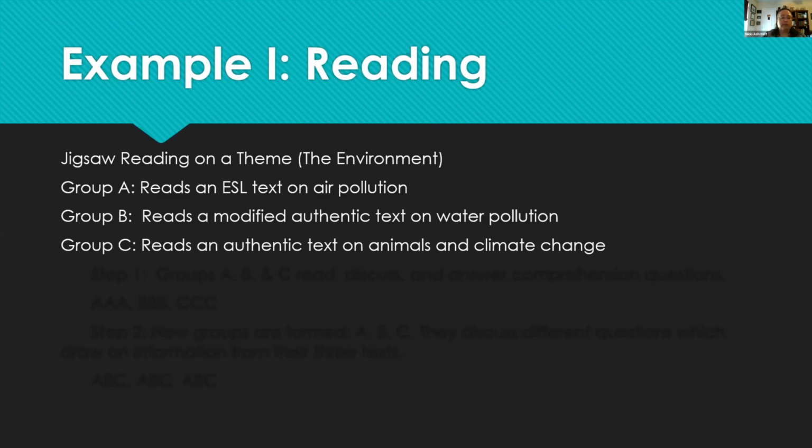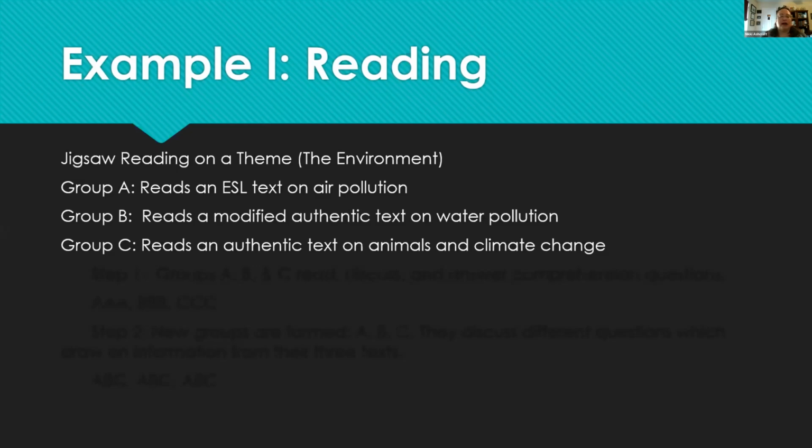And in my examples here, I often give examples of 3 groups: group A, B, and C. But when you talk about differentiation, you might not always have 3 groups. Maybe you only have 2 groups. Maybe you have 4 groups. It really depends on how big your class is, and also the levels, the differences between the students in your class. So I've been giving examples with 3 groups, but I just want to point out it's not always 3 groups.